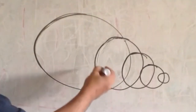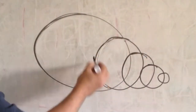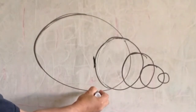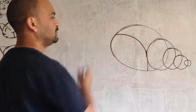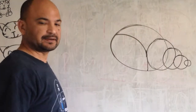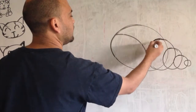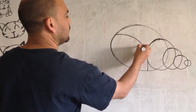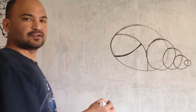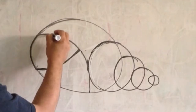All right. What we're going to do is we're going to go to the side right here of the first circle that we made, and we're going to make a curved line, and it's going to go from the bottom of the shell all the way up, just like that. So we're like breaking the shell a little bit here. We're going to go about to the top of this circle right here that we made. We're going to kind of go down here to here, and we're going to just make a slightly curvy line like that.